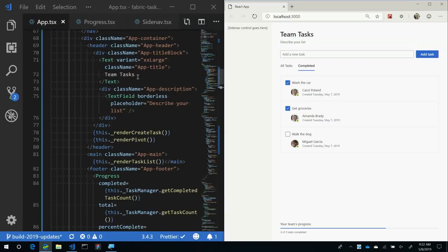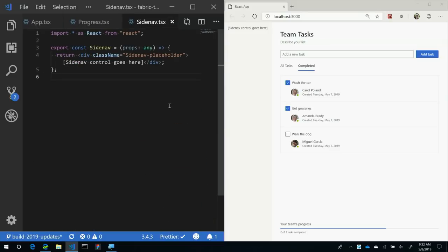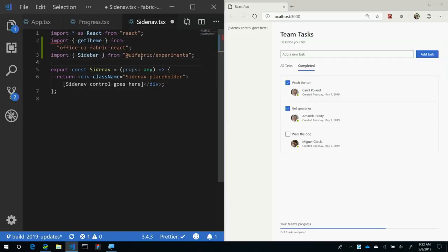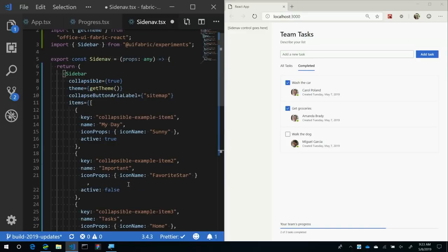So we see here in the skeleton that I have this side nav component that is, like the progress indicator, just a simple functional React component. And what I want to do is add sidebar to this. So first, we'll go up to the imports, and we'll import the elements that you'll need for sidebar. I'll tell you what the theme is for in a moment. So then, like with progress indicator, go back to the render function, add a space for it, and then do sidebar. And here's the code for sidebar.